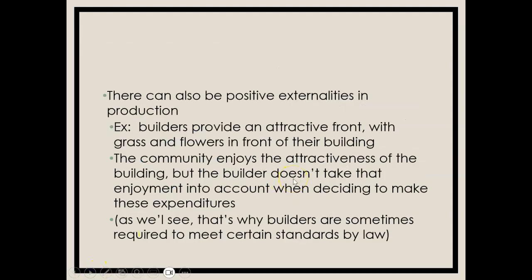There can also be positive externalities of production. Builders construct an attractive front to their building with grass and flowers in front of their building. The community enjoys the attractiveness of the building, but the builder doesn't take into account the enjoyment of other people when deciding whether to make these expenditures. As we'll see later, this is one reason why builders are sometimes required to meet certain standards by law.